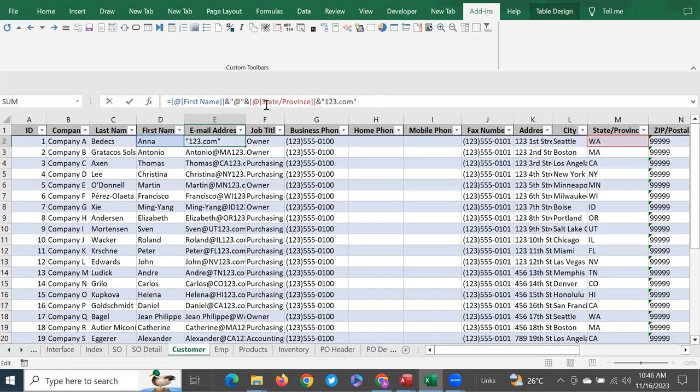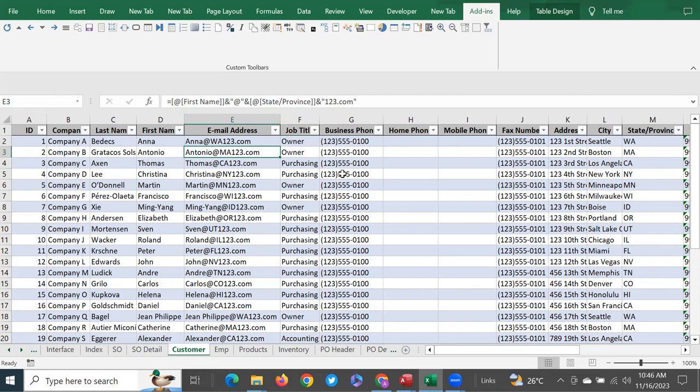This is just to see how we can have something looking like an email address. In a real life scenario, you will put a valid email address in here.